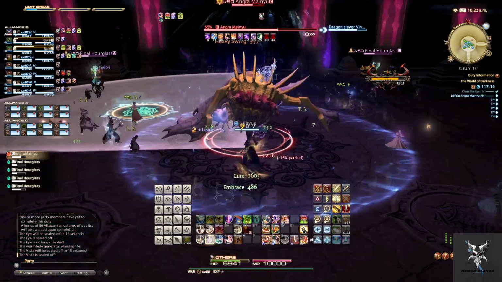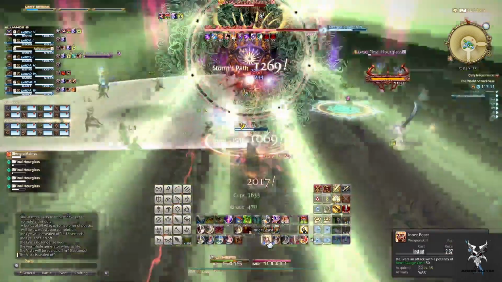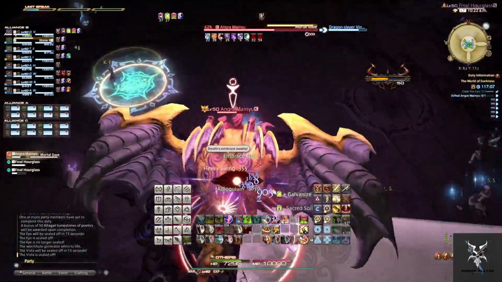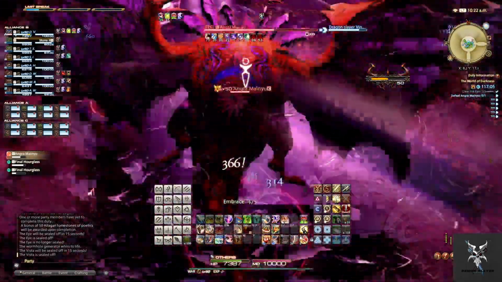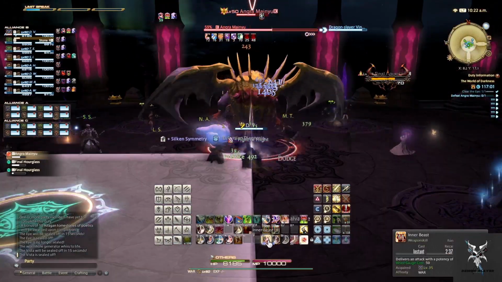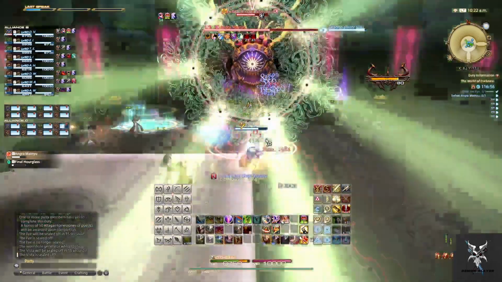You'll want to just keep an eye on where the hand eventually ends up stopping, and it lights up the platform, and then you'll want to move out of that section. When he casts Mortal Gaze, you'll just want to look away right as the cast is finishing so you don't receive the Doom effect. If you are affected with the Doom effect from Mortal Gaze, you'll need to move to one of the glowing platforms so that it will remove your Doom.